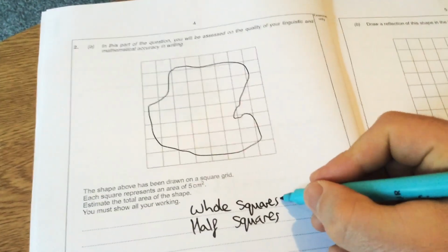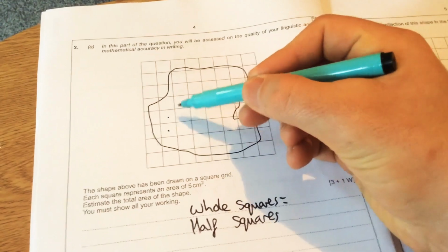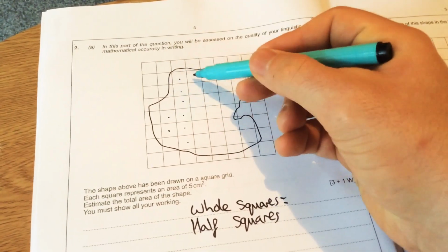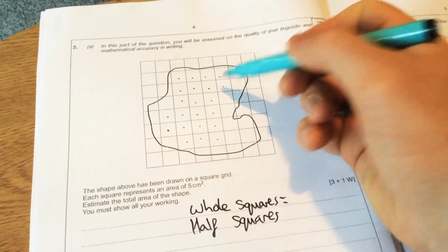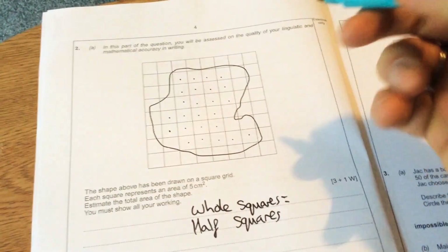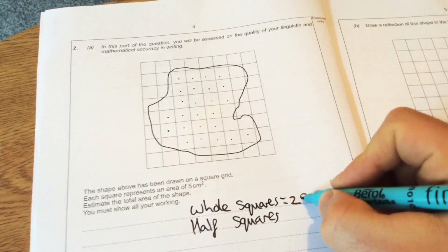Okay, if I just start with my whole squares first. Whole squares, I've got 1, 2, 3, 4, 5, 6, 7, 8, 9, 10, 11, 12, 13, 14, 15, 16, 17, 18, 19, 20, 22, 23, 24, 25. Okay, so from what I can see, I've got 25 whole squares.